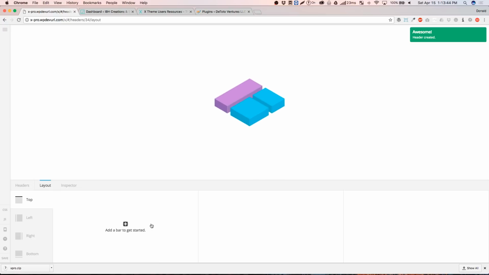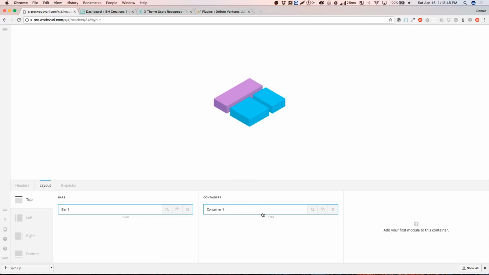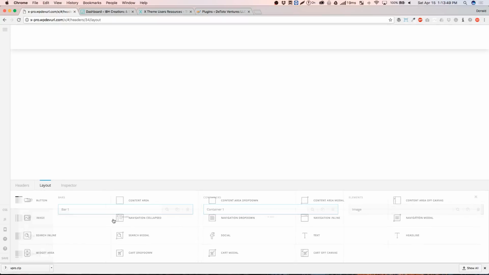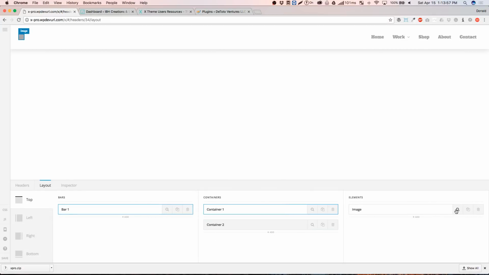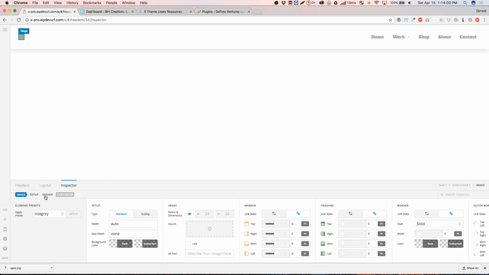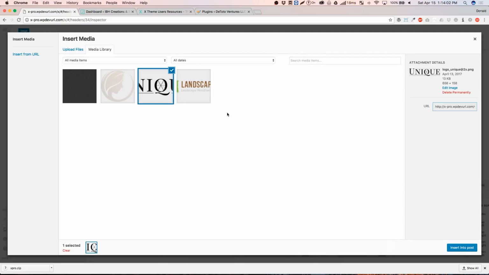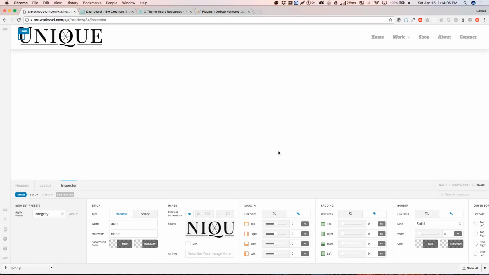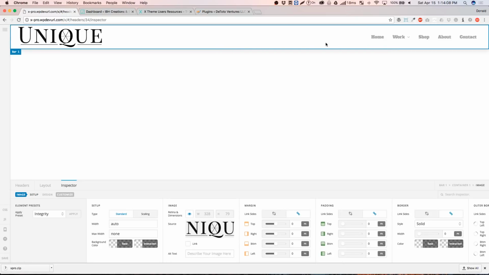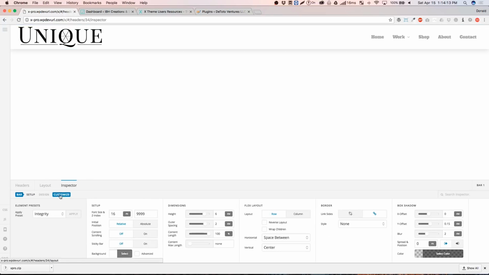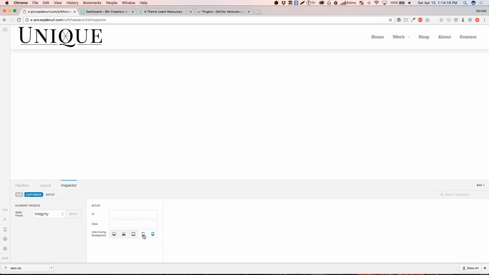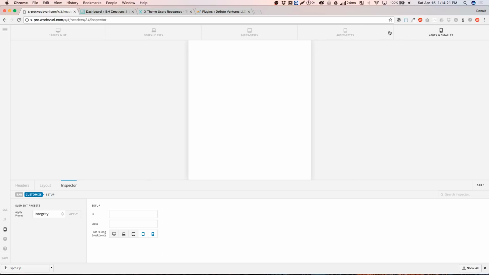So we have our top bar, and I'm going to run through this quickly because it's already been shown multiple times. This is just a regular standard menu, nothing special about it. But we don't want this to show on mobile, so we're going to hide this on these two platforms, so that if we go to mobile, it's gone here and it's gone here.